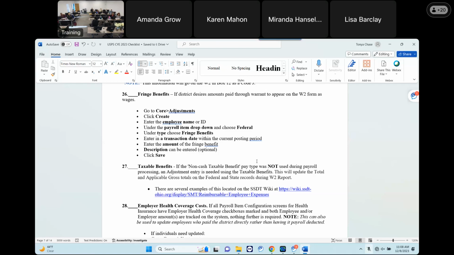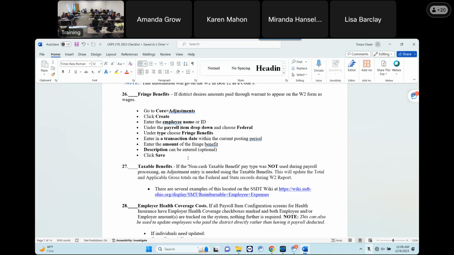If you do enough research, it will tell you that fringe benefits are typically subject to Medicare tax. And if you feel that way, and your treasurer and your legal counsel say yes, they've got to pay Medicare tax on it, there are actually two additional steps to increase the Medicare gross by the same amount.